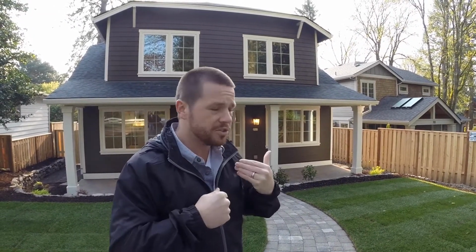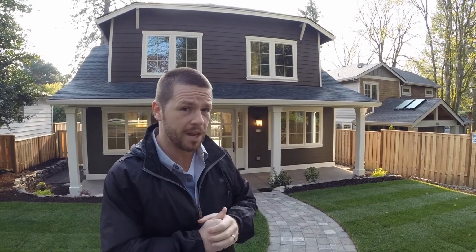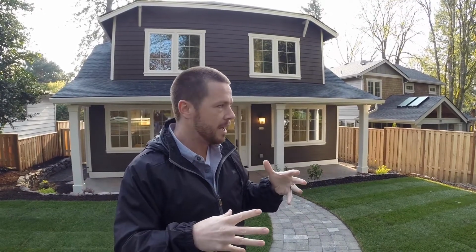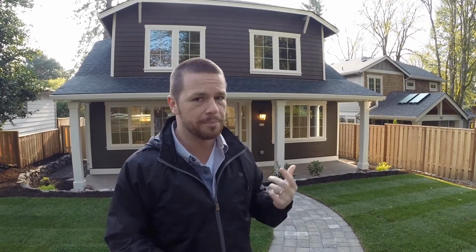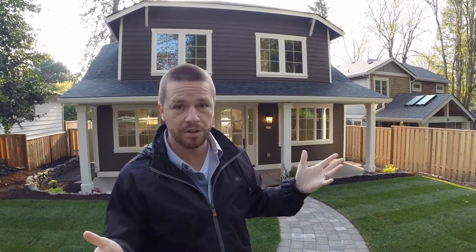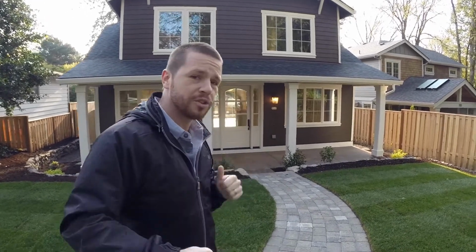So for us personally, we're kind of taking it back a notch. We're not being overly aggressive in what we're going to pay for lots to try and keep up with the Joneses, or keep up with what the other builders feel like they need to pay in order to get into this neighborhood. So we're going to finish out the projects we have in here. If we get our price, we'll keep buying. But we're going to just consider it a win, clear out our inventory, take our money, and move on to a little different sandbox where we feel like we can get better deals. So with that said, let's go inside. I'll show you our finished product.